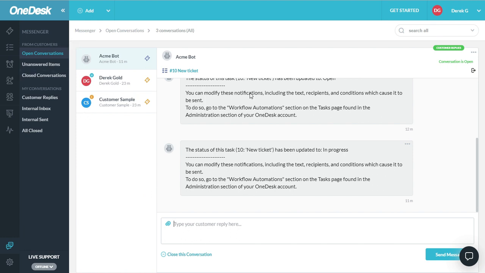We ourselves at OneDesk use this view to manage conversations with you. So if you have a question for us, you can go on our website, or even inside your OneDesk account, you can click on this and start chatting with the OneDesk team. This is our chat widget, and you can go ahead and contact us, and we'll be in here replying to your questions right here. We see them show up right there.